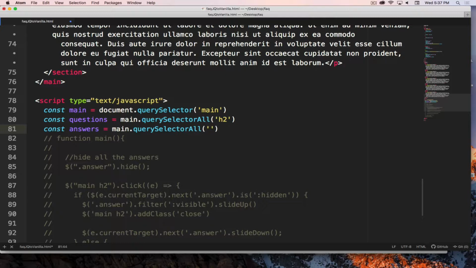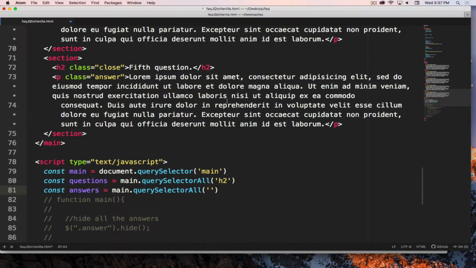Now, those paragraphs, each paragraph exists inside a section. Now, I could simply, in this document, if I just said P, this would work perfect and fine. But on most pages, you have paragraphs occurring in a variety of sections on your document.